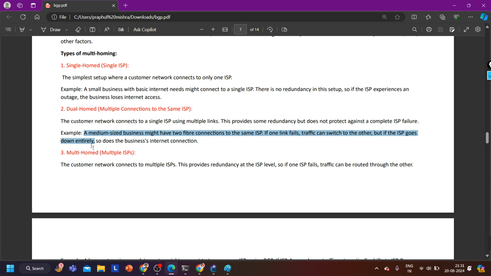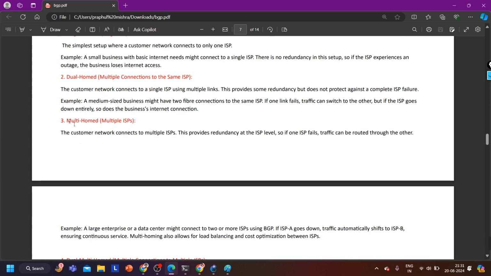But if the ISP goes down, the entire network will go down, right? The internet will go down. So that's why we have come up with the third type of homing, that is multi-homed. In multi-homed, you will have connectivity from different ISPs. And guys, this type of network is for enterprise companies where you are going to work.